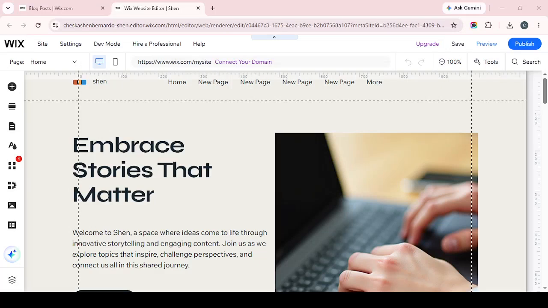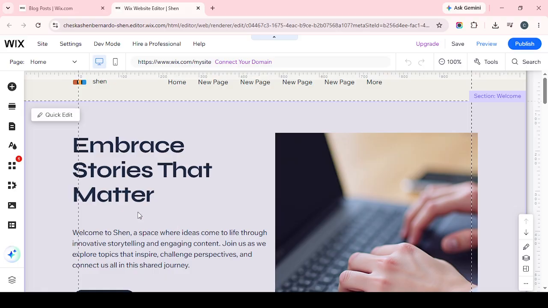In today's video, I'm going to teach you how to create an order tracking page in the Wix editor. To get started, open Google Chrome and launch the Wix editor so you're inside your website's editing workspace. Give the editor a moment to fully load so all the tools in the sidebar are available and responsive.